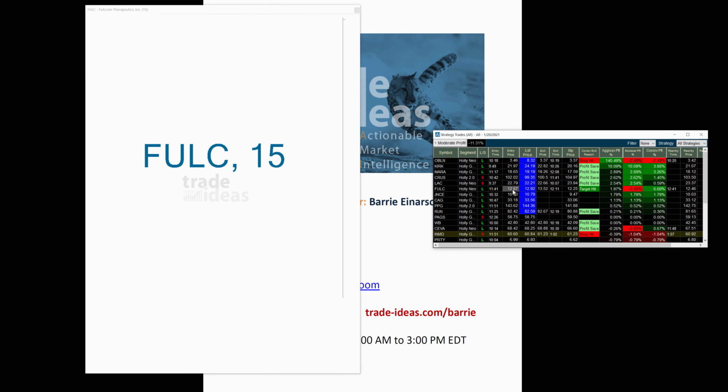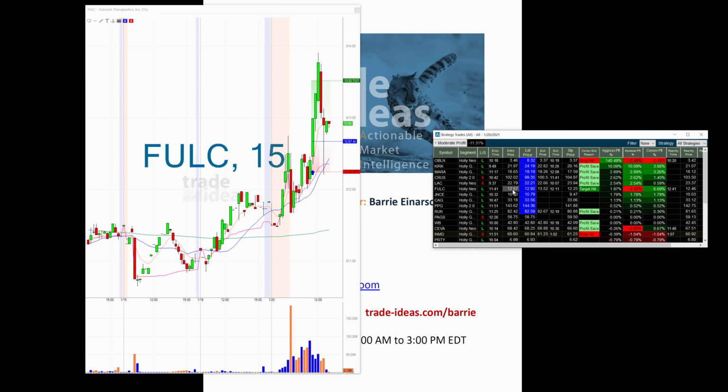1267 was the alert. Actually exited at 1352, all right? So the exit reason, it said it was a target hit. But later on, look what happened. It came all the way back down, hit that stop price, and then that triggered it. So even if you missed the first time getting into it, you could have got into this one at 1246. It's 1292 right now, and who knows where it's going after that.